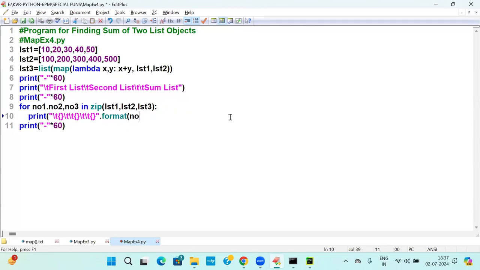Printing here NO1, NO2 and NO3 is getting done. Now I need to say comma: NO1, NO2, NO3. Done. Execute this now.